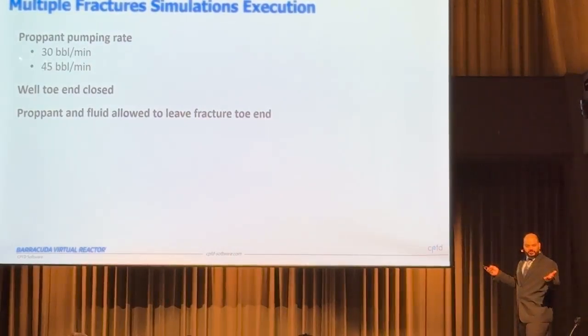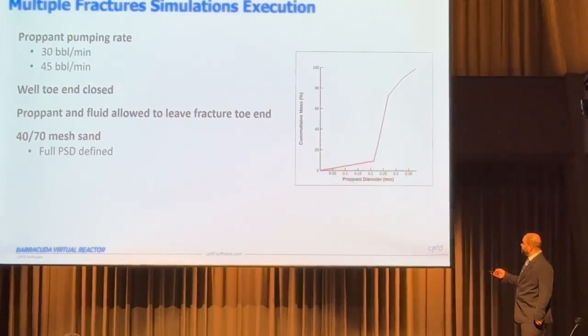All right, so let me show you two pumping flow rates. They measure in barrels, unfortunately, in oil and gas, so that's the unit I'm using. So you have 30 barrels per minute and 45 barrels per minute. As I said, the end of that well is closed, so the only way for the proppant is to go to the fracture. I am using a full PSD. Again, it doesn't have to be gas-solid. Even for liquid-solid, I have to use the full proppant PSD because the settlement behavior of the proppant due to gravity, as it loses momentum, is based on the size distribution, just like you will have inside your gasifier, right? So again, capturing PSD, even in such a diverse application like proppant transport, is quite important, and that's where the strength of a tool like Barracuda comes in.